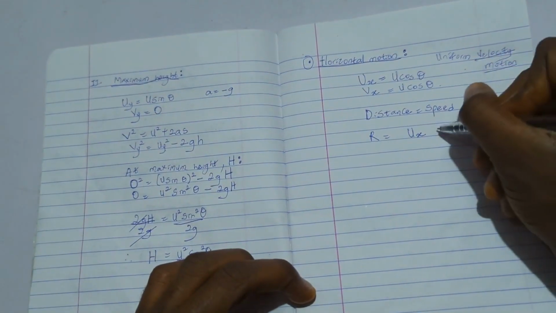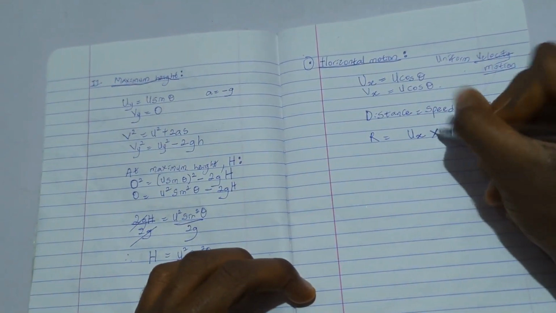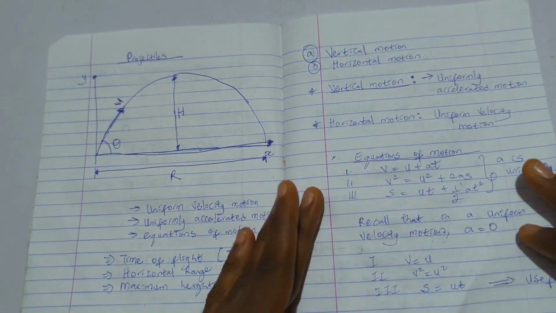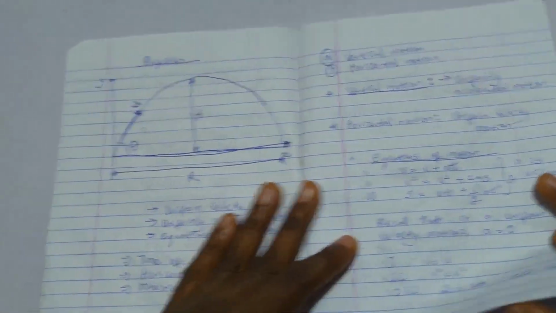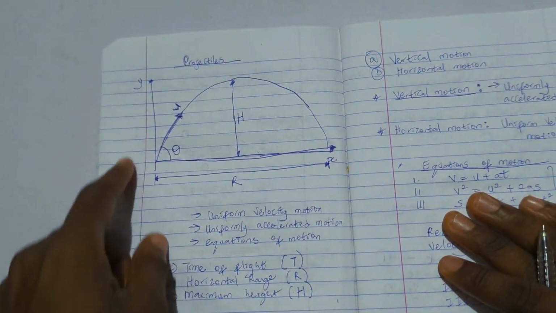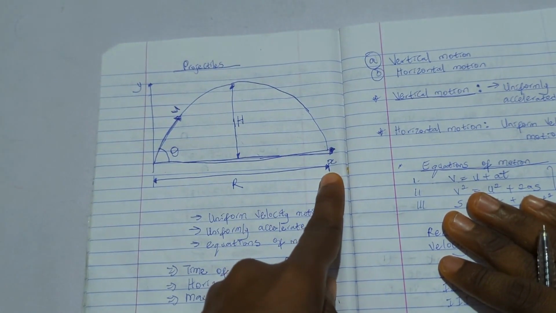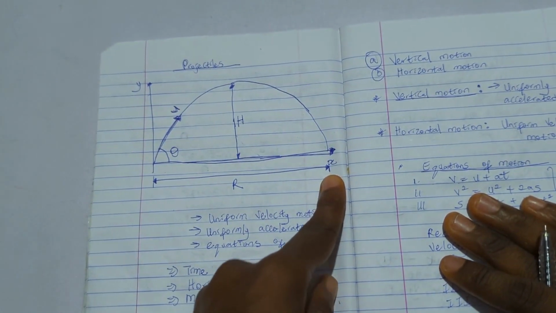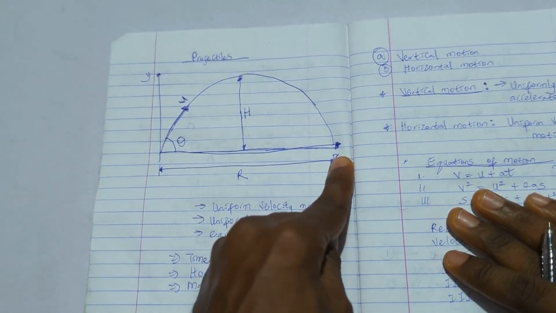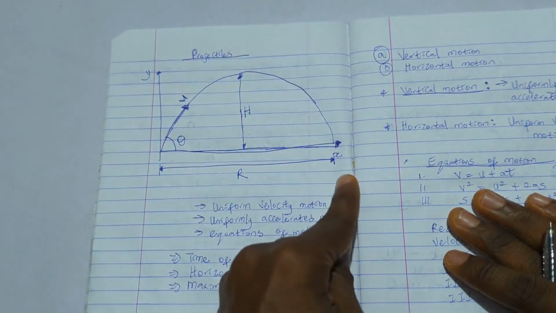And then time. So what time are we going to reference here? Is it going to be the time to reach the maximum height or the time of flight? Let us listen to it now. The horizontal range defines it as the time it reached back to where it was projected from, and that happens at the end of the motion, when everything has already transferred to the end again.